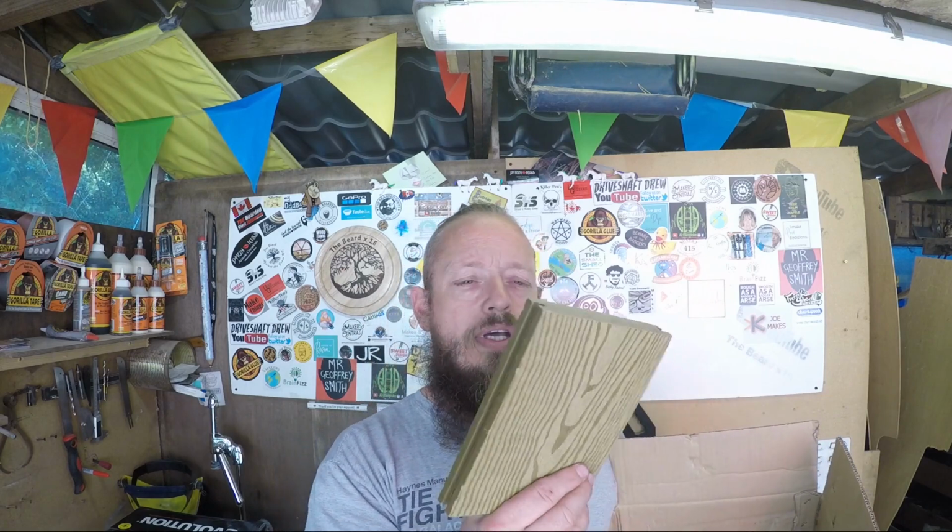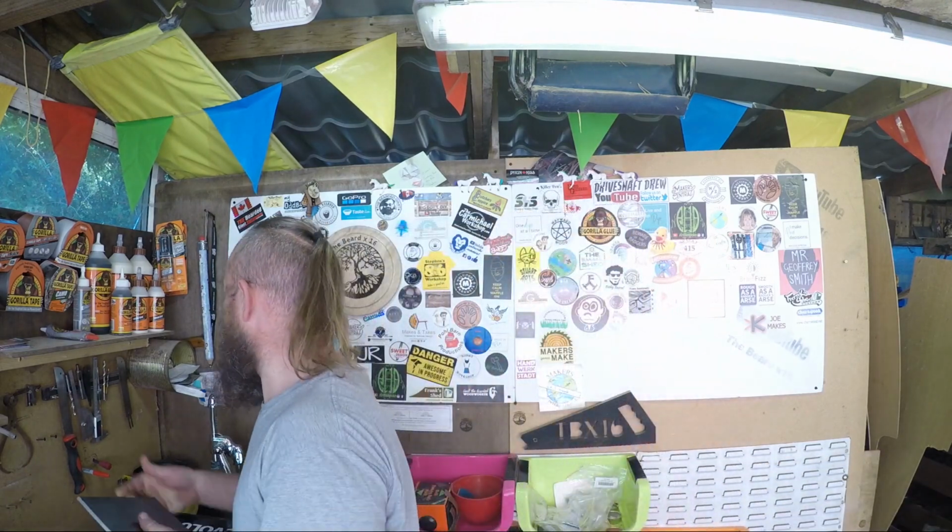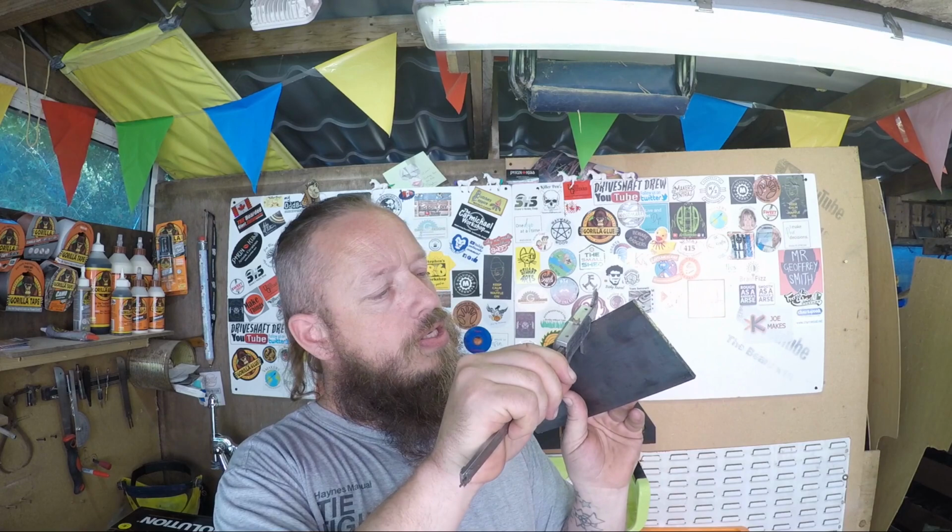I think that's some kind of composite decking board. I think it's a really hard plastic decking board. Let's have a look at that. So this is a piece of flat steel. Let's zero this. Okay, so it is 5mm. So that's 5mm plate, I think.